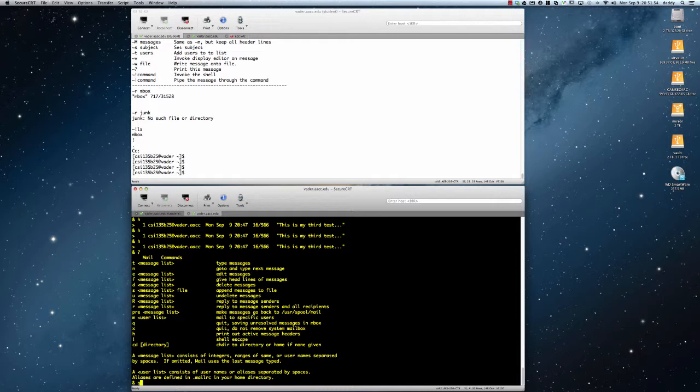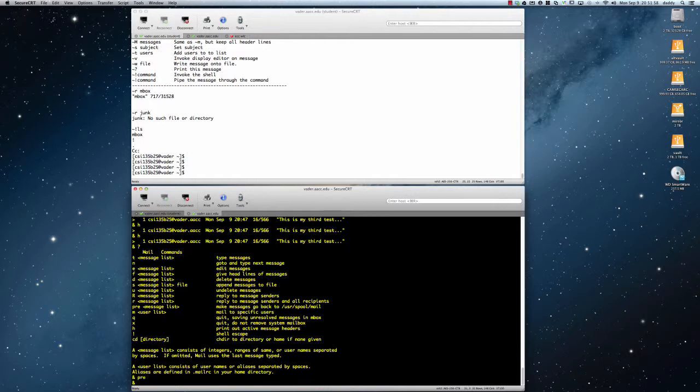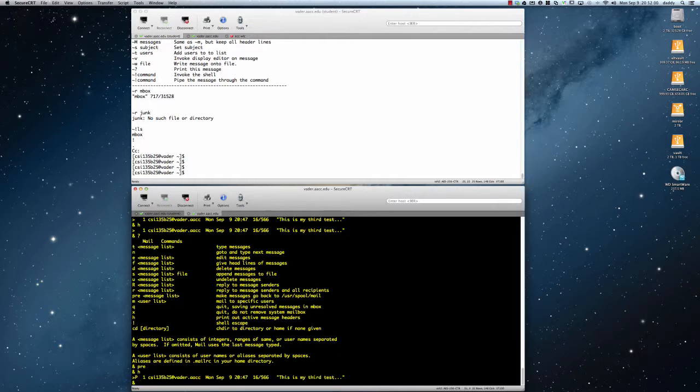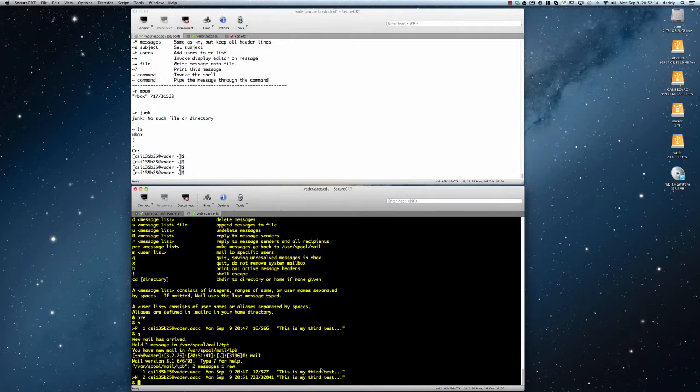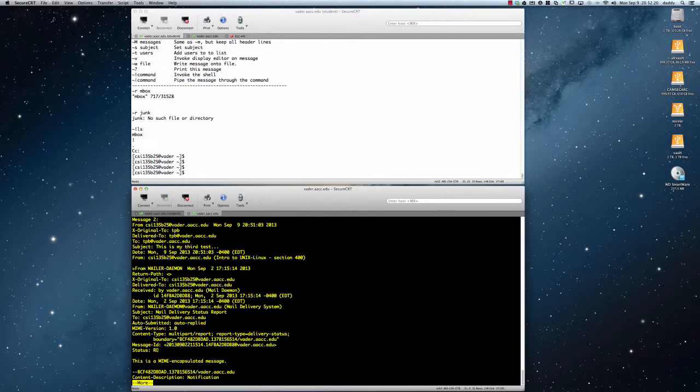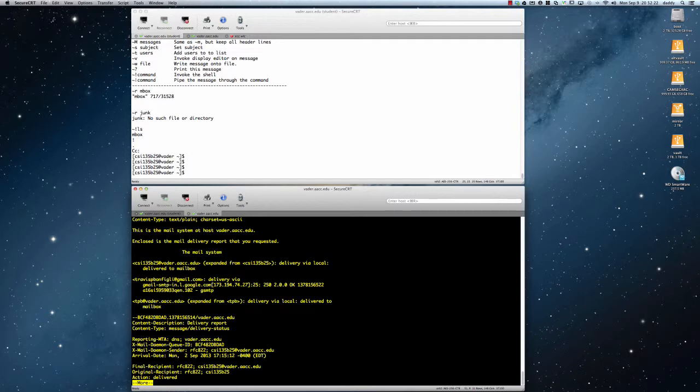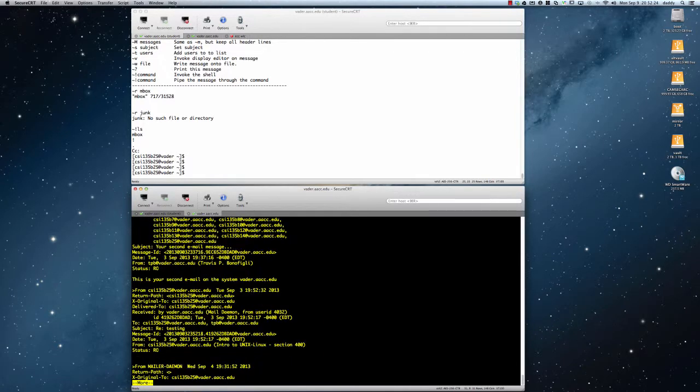So I'm going to go ahead and quit. Or I'm sorry, if I type in pre, no, that doesn't work either. So I'm going to go ahead and quit. And as you can see, it says new mail has arrived, held one message in /var/spool/mail/tpb, and I have a new mail message. So I'll type in mail, and there it is. This is my third test, so I'll hit number 2. Well, actually, I could hit enter because the greater than sign is next to that email message. And there you go. There's the inbox file.